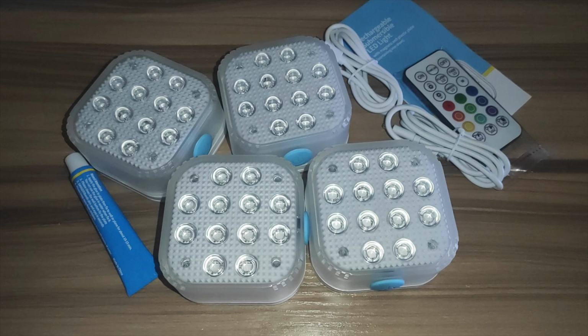So in today's video, I'm going to be unboxing and reviewing these rechargeable submersible pool lights with remote control. This is the 4-pack. It is equipped with a built-in 2600 milliamp battery.